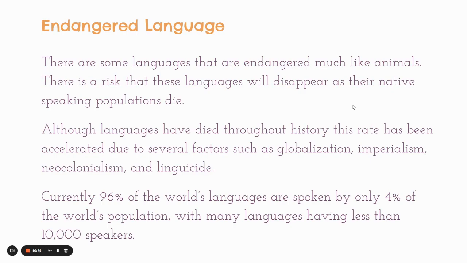Although languages have died throughout history, the rate at which this is happening has accelerated due to factors like globalization, imperialism, colonialism, and linguicide, or the purposeful death or killing of a language. Currently, 96% of the world's languages are spoken by only 4% of the world's population, with many languages having less than 10,000 speakers, which is crazy to think about, right?